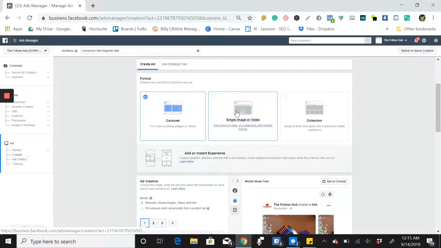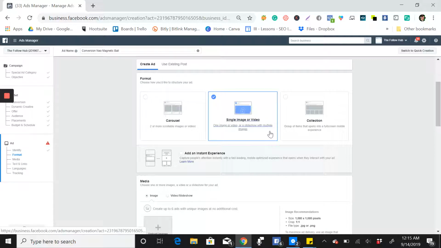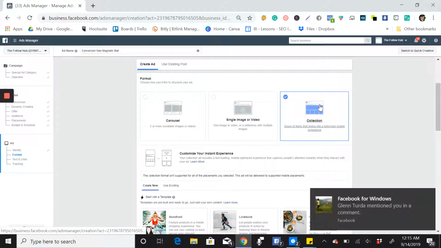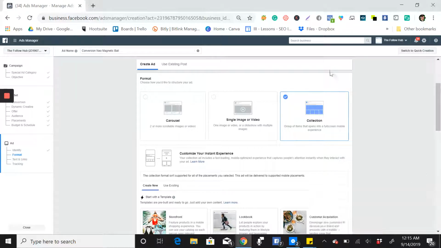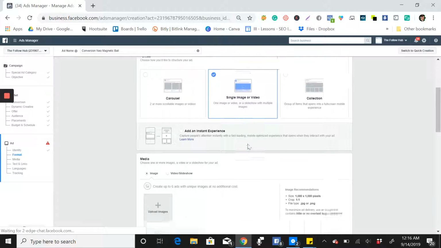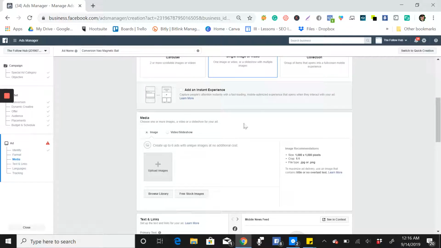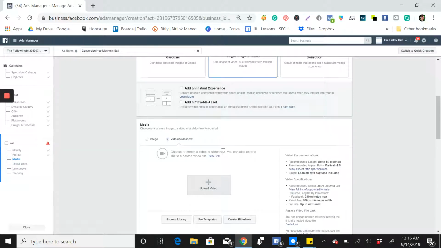Or you can use single image or video, and then collection. So if you have a collection in your website, in your store, you can use this. But for now, I want to do the single video. So here in the media, click the video and then upload.